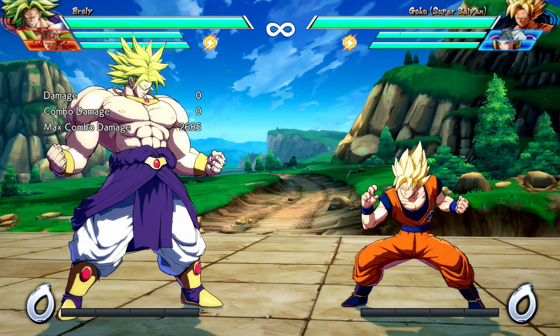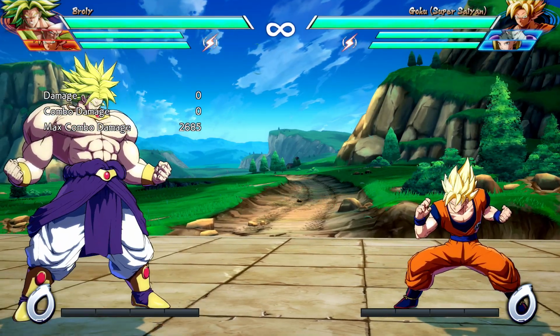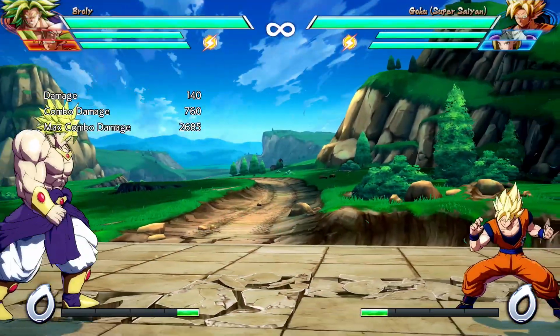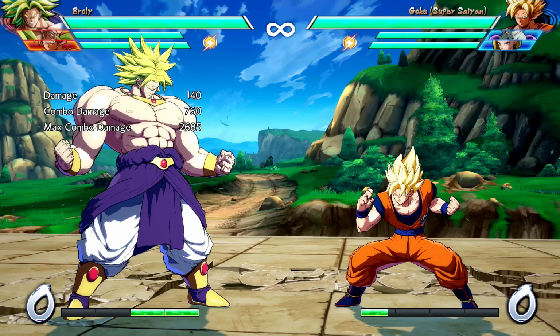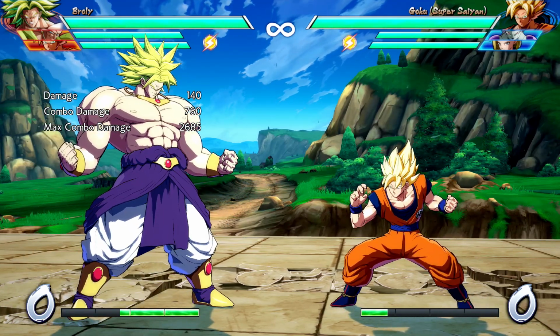So, now let's get back to Broly here. Once again, the team is built around Broly on point. Both these characters, 16 and Goku, are very much chosen for their assist to maximize Broly's potential, because he needs to have his potential maximized. Broly is a very mid-tier character at best.